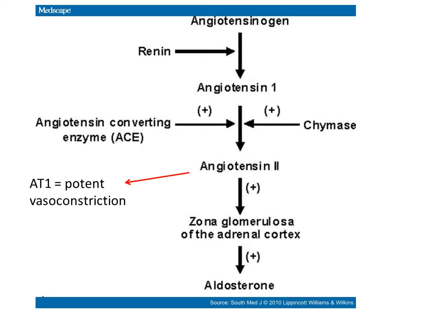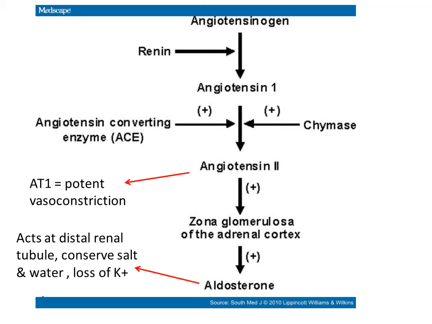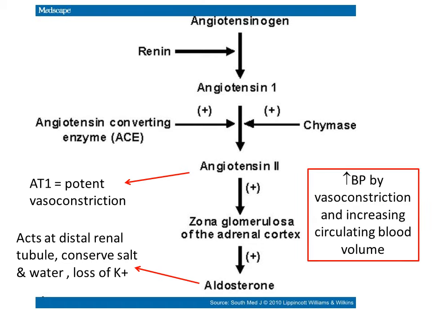Angiotensin 2 acts at specific AT1 and AT2 receptors, which are found in various tissues. Its action at the AT1 receptor causes potent vasoconstriction. Aldosterone acts on the distal tubules and collecting ducts of the nephron, increasing reabsorption of ions and water in the kidney to cause the conservation of sodium, secretion of potassium, increase in water retention, and hence increase in blood pressure and blood volume. When dysregulated, aldosterone is pathogenic and contributes to the development and progression of cardiovascular and renal disease. Aldosterone has exactly the opposite function of the atrial natriuretic hormone secreted by the heart.